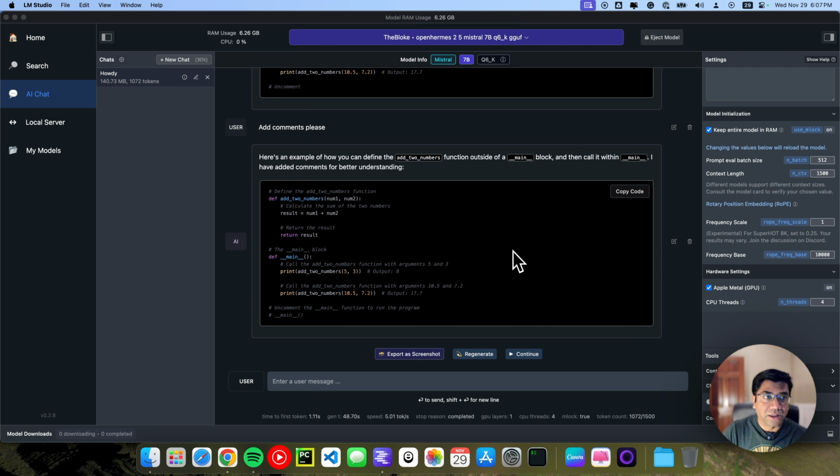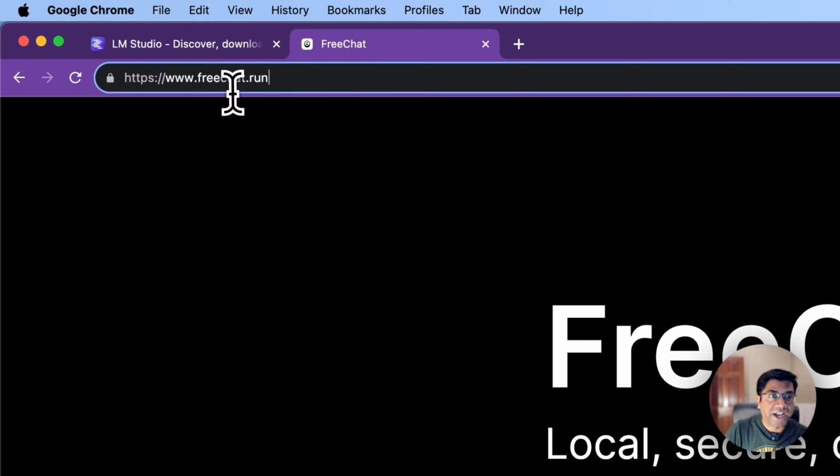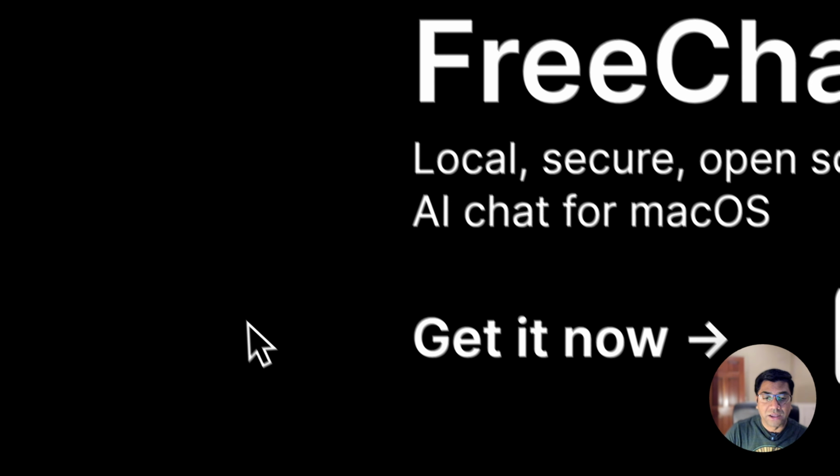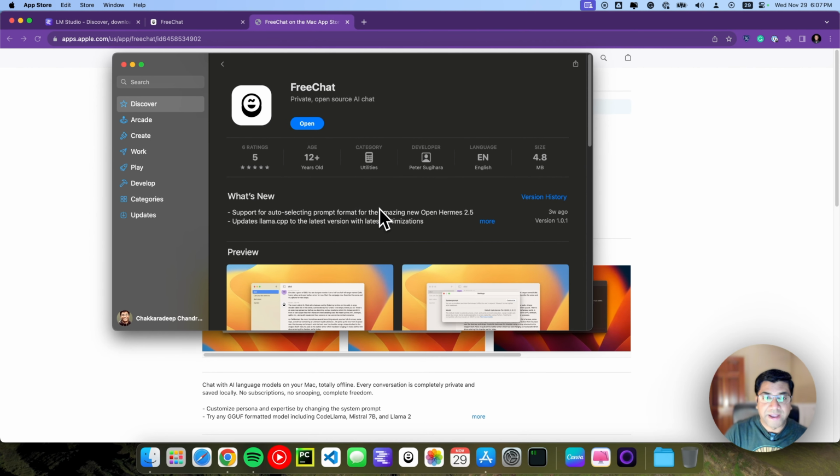So that's the LMStudio app. Now, let me also show you the FreeChat. I'm going to quit LMStudio. And if you go to freechat.run, it actually opens up the Mac store where you can download this app. This is available in the Apple Mac store.